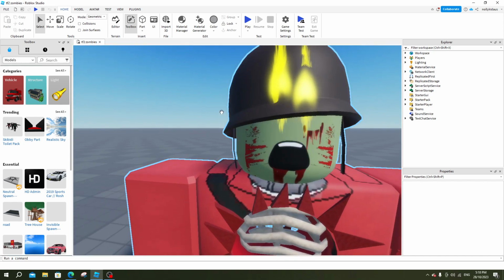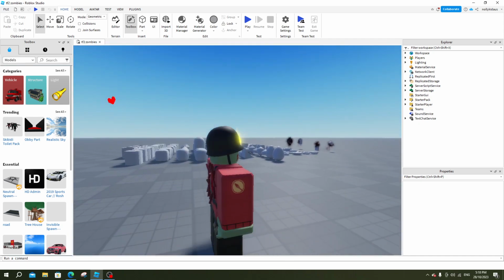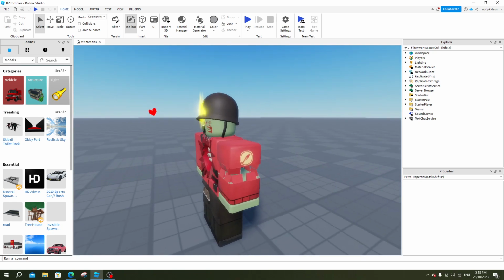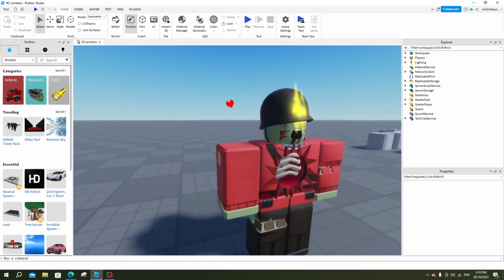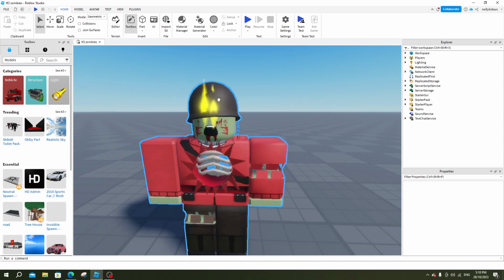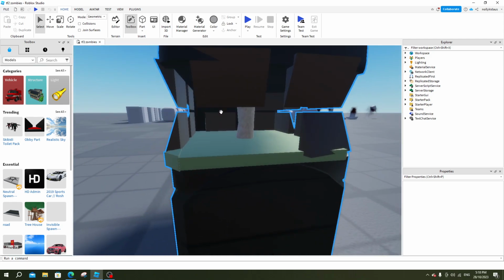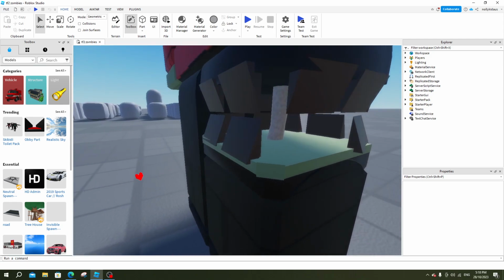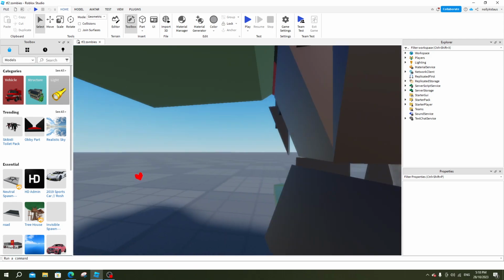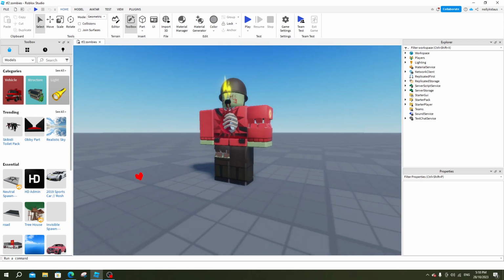Anyways, what I'm doing right now, I'm checking out the zombie. So this is the 2 of 2 zombie merc my friend has made. Yeah, it's pretty cool, I must say. Actually, do the bones. I think the bones are good. I just need a bit more detail, but I don't care. Either way, they look good.